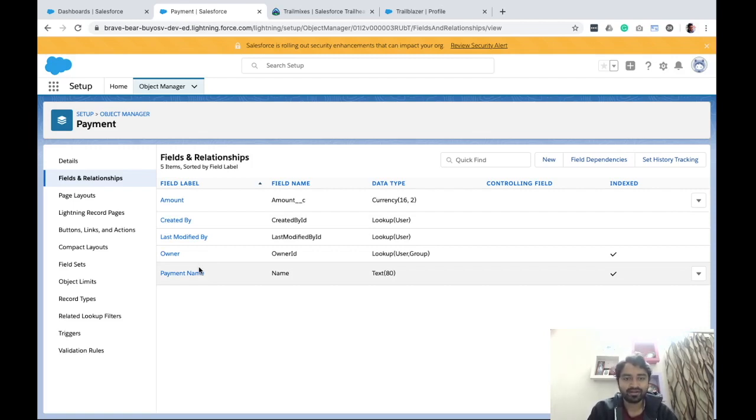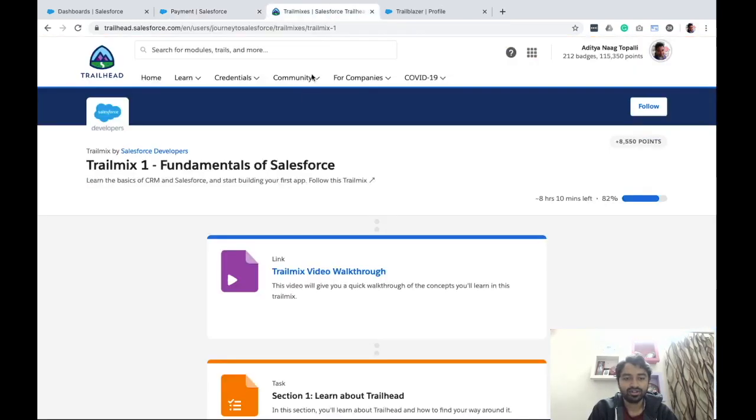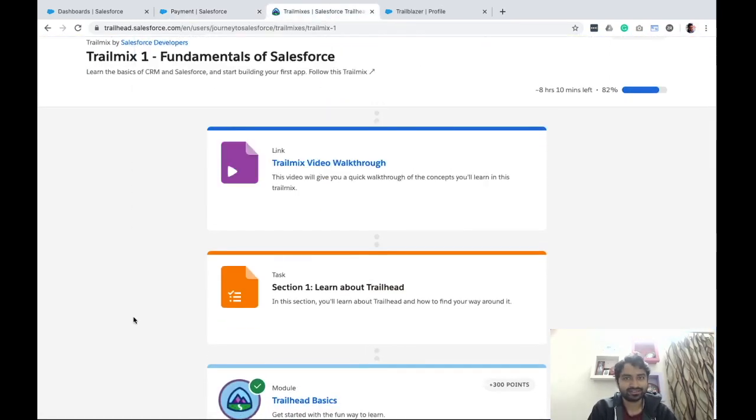I hope I've given you a sufficient introduction to Salesforce and how Salesforce is, the basic objects it has, and the setup options that are available. How do you navigate to setup, and how do you create your own custom tables and store information. There is a little bit more information in this Trailmix, but at a very high level, this is all I think you would need to know before jumping right in.